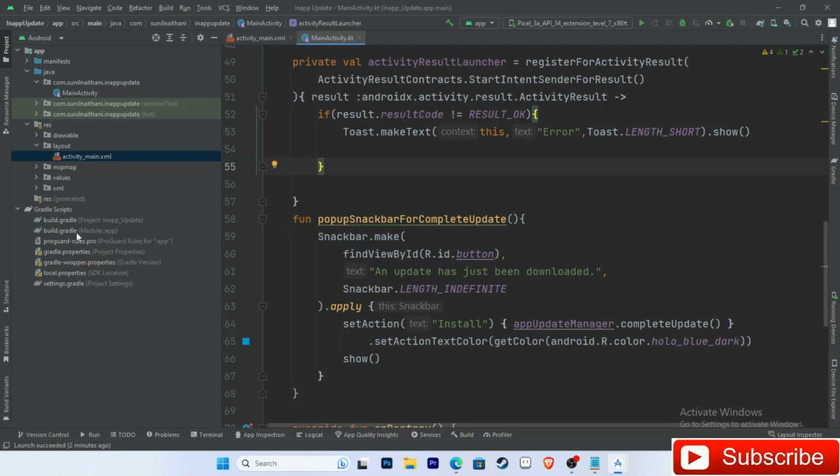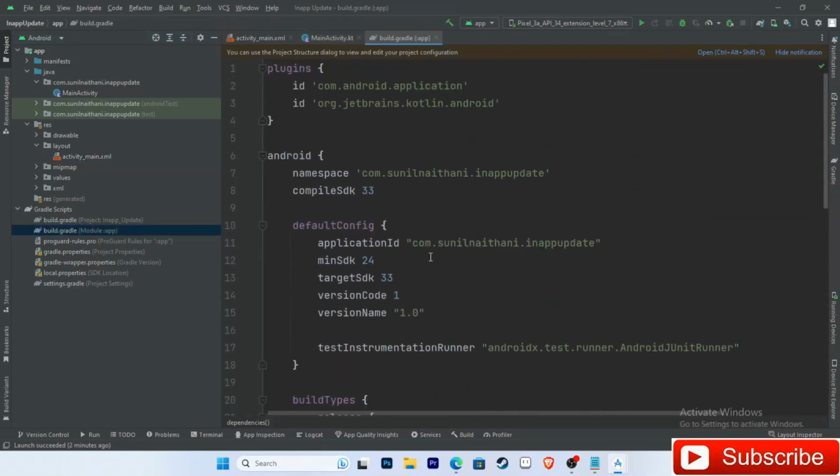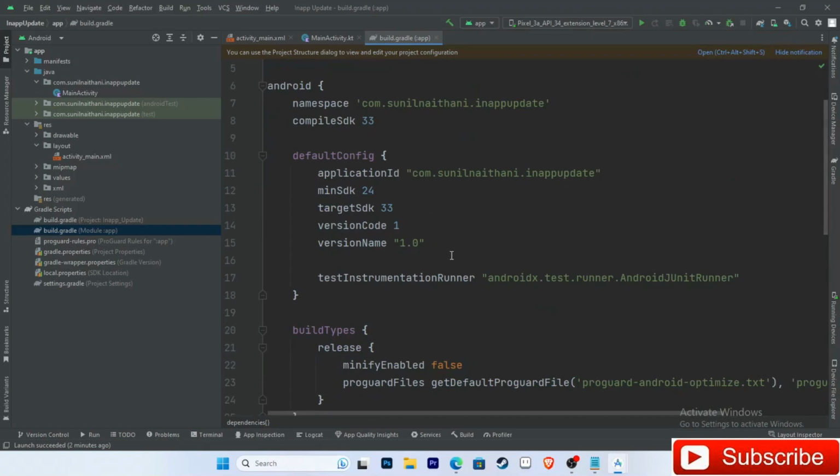And now go to build Gradle and upgrade this version code to a higher one, like this.